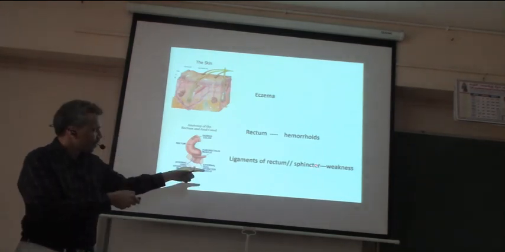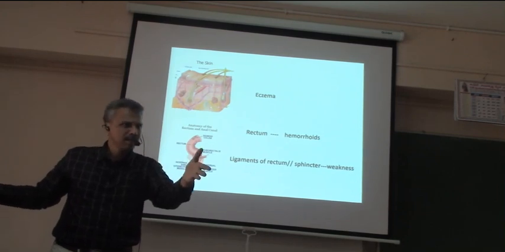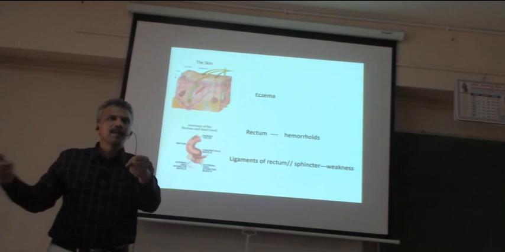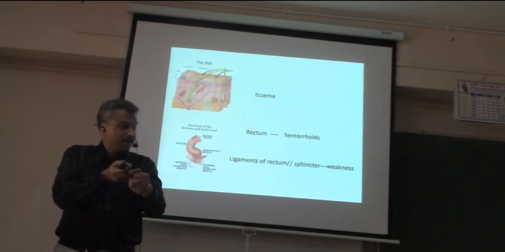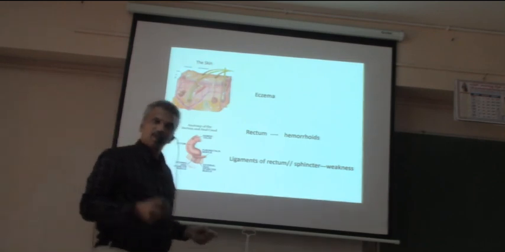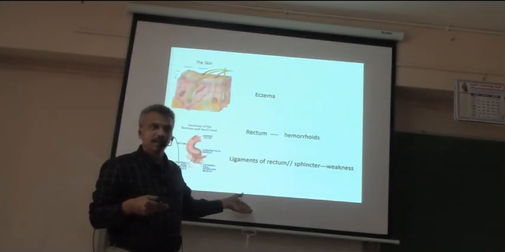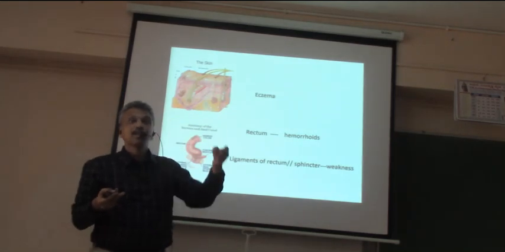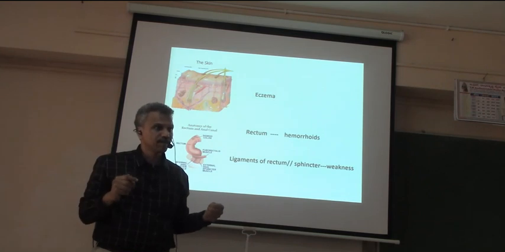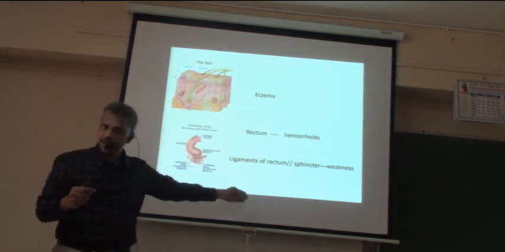The function of the sphincter is to control. For example, you want to pass urine, you can pass, otherwise the sphincter will close. There is also the sphincter ani, which helps you hold stool. What is happening here is that the ligaments of the rectum and the sphincter become very weak. So what happens when there is weakness of the ligaments? The control over stool may be lost, so there can be involuntary stools. I'll explain a little later, but I want you to understand why involuntary stools will occur in aloe.